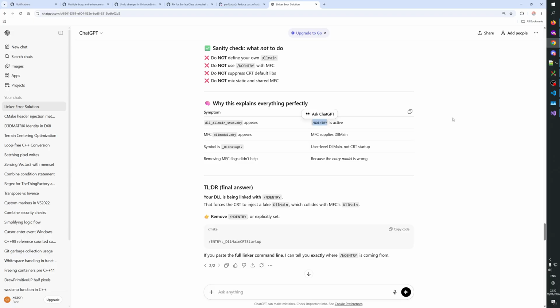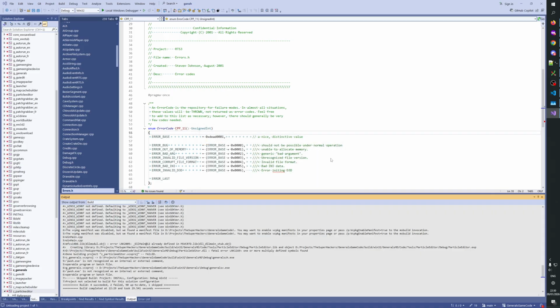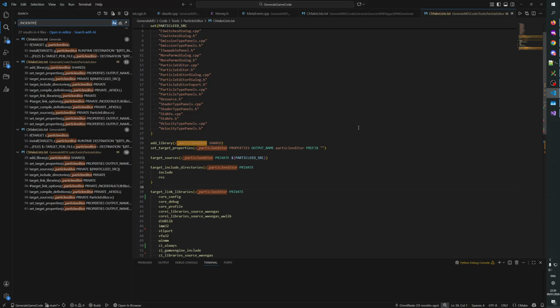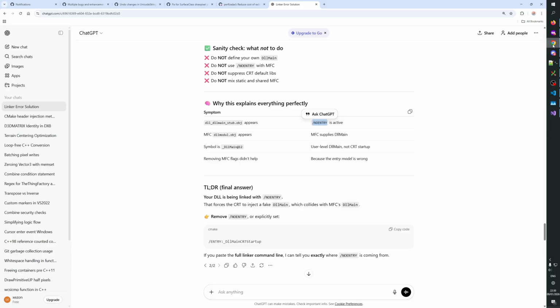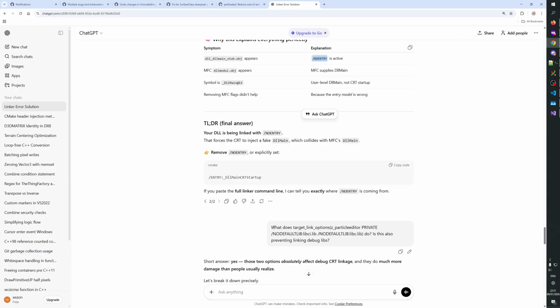No entry. What is this? We don't have that. CRT supplies DllMain. Remove no entry.